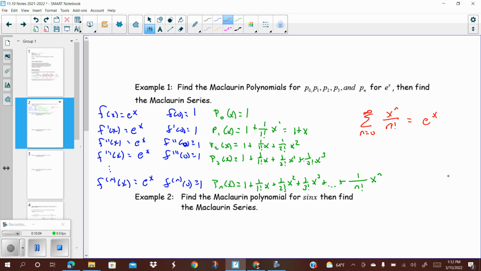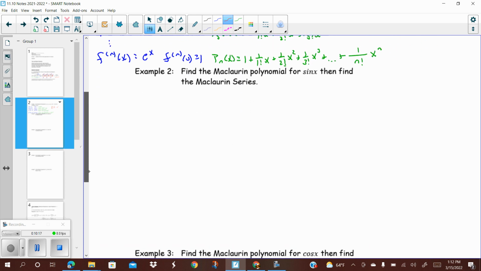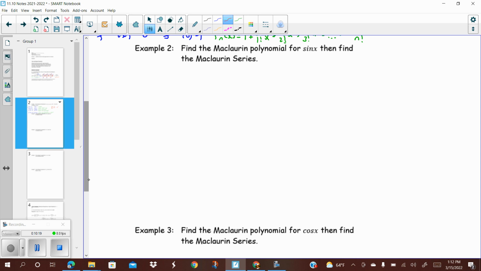All right, so as you can see, it's a little bit tedious to write these things out, but this is the process. This is what you have to go through in order to develop these things. So let's try another one. Let's try one for sine of x. Again, I picked something here so that it wasn't terribly difficult to take all the derivatives. And we are evaluating all these things at 0 currently, so that's not so bad. So let's see. We've got f of x, which is sine of x.